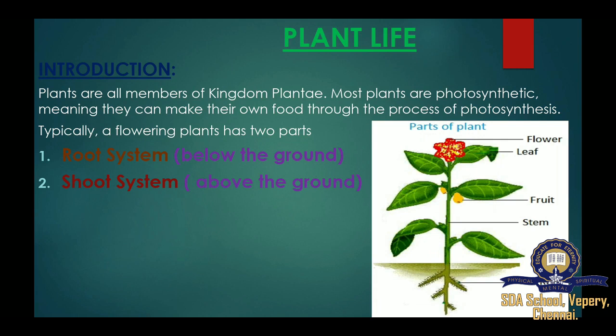What is morphology? Morphology is the branch of science related to the study of the form and structure of anything. In botany, it generally means the study of external features and the relative positions of different organs on plants. Angiosperms or flowering plants show a great variety of shapes, sizes and forms. Flowering plants are typically divided into two parts, root and shoot. Root below the ground, shoot above the ground.